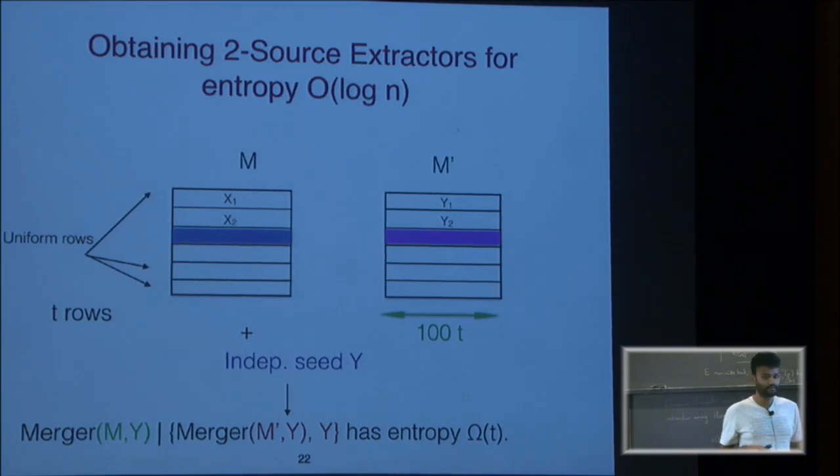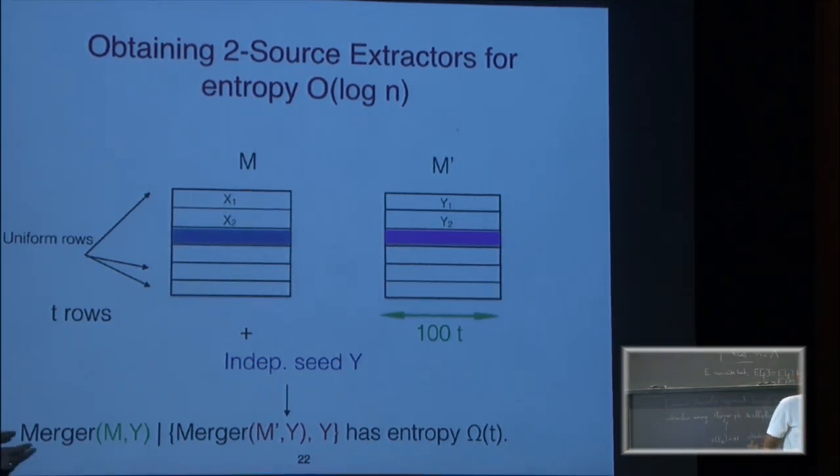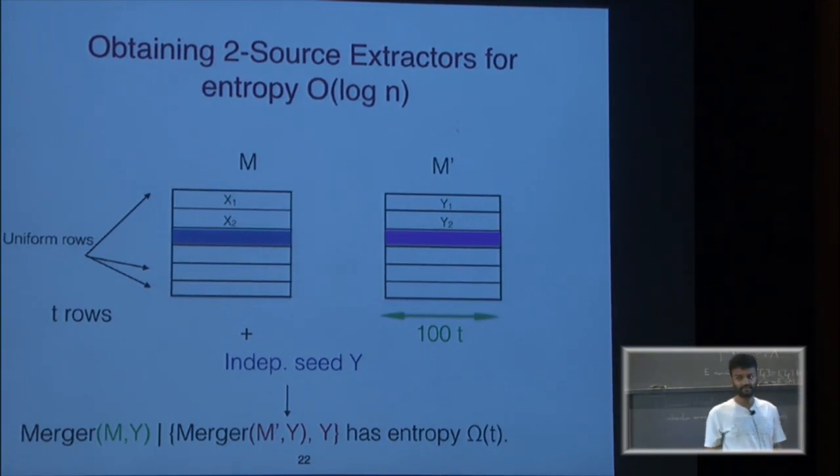So what's explicit here? The computation of the merger, whatever function you want, right? Is it polynomial time? Yes. And that's constructed how? You want to construct this function merger, which can actually work in time exponential in t, because think of t as log n in the scheme of things.